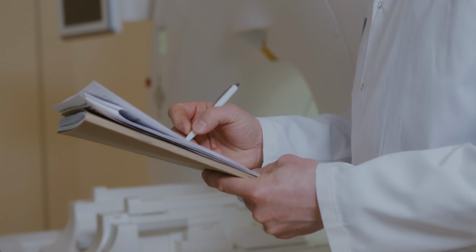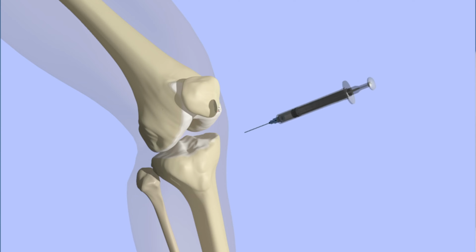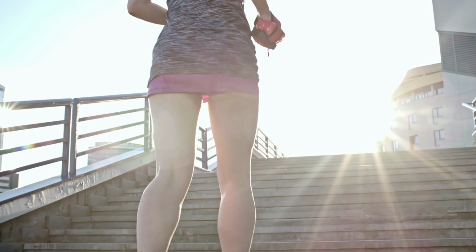Stage 3 is also when doctors begin to use hyaluronic acid or corticosteroid injections into the joints for pain relief. These typically take multiple shots over the course of several weeks, but can reduce pain for several months after they take effect.